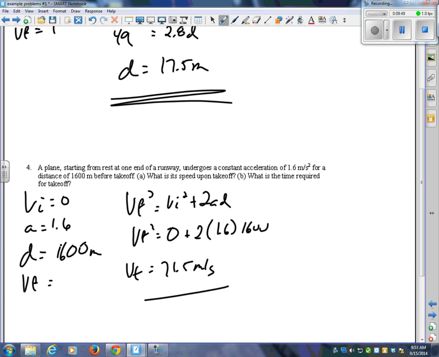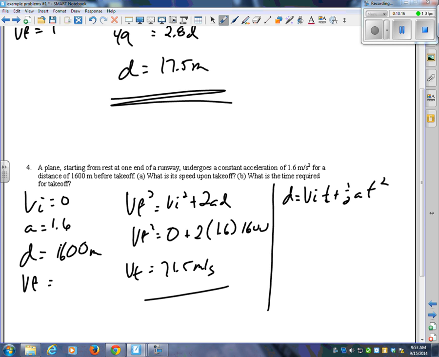What is the time required for takeoff? Now, how did you solve this one? How did you solve for T? There's a few ways. I went right to, T squared is something I can't. I'll come by in a second. Let's finish this. You put squared from before or after? It kind of depends on your calculator.